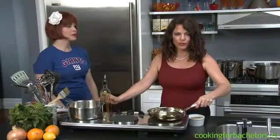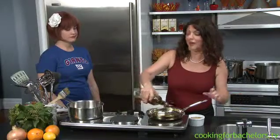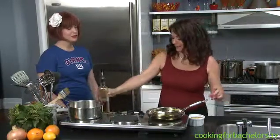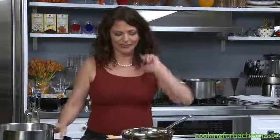Now you can use the corn tortillas. You know what the truth is? They don't absorb the oil as much, and so they're actually drier. Yeah, it doesn't come out so flaky and delicious like the flour one. Exactly, the flour is very short.